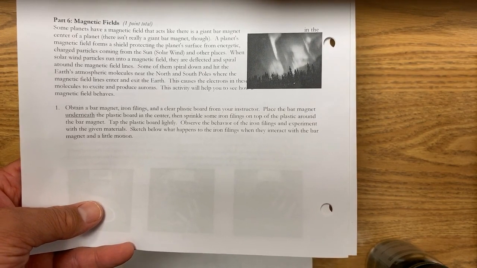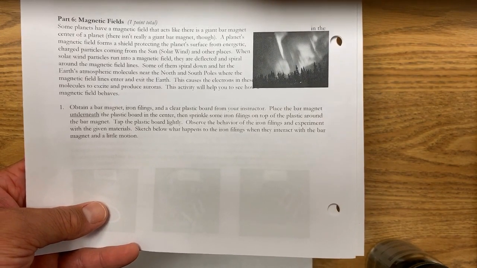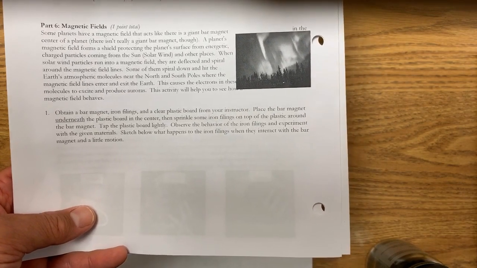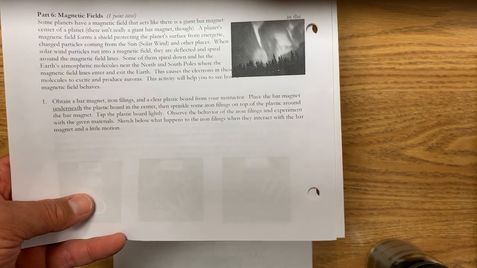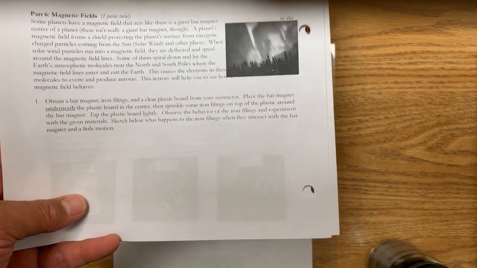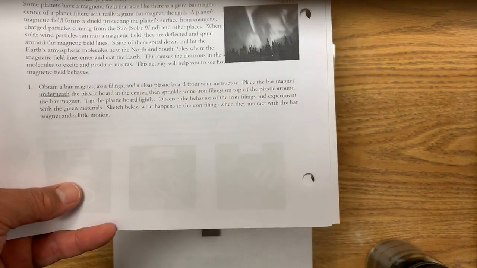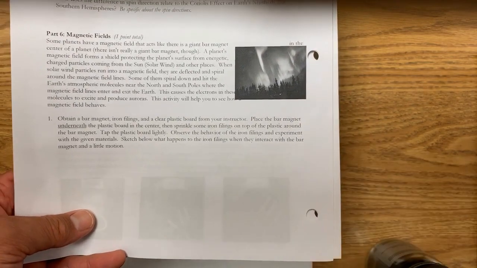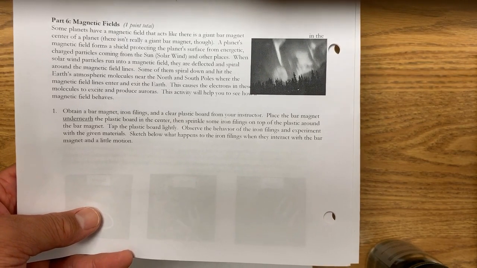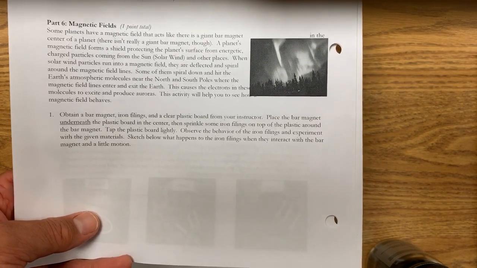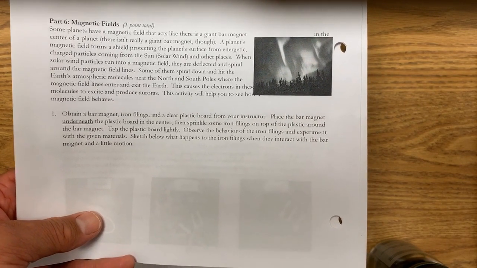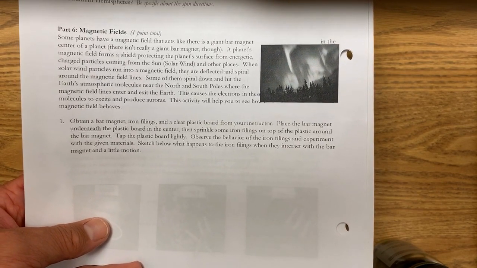When the sun's charged particles, the solar wind particles, hit that magnetic field, they get excited. They travel down the magnetic field lines and excite atmospheric molecules, and when those molecules relax back down, the electrons release a color. That's what causes the beautiful auroras. Auroras are caused by solar wind particles traveling down magnetic field lines, hitting atmospheric molecules, exciting their electrons, and then when those electrons relax back down, they release a color.